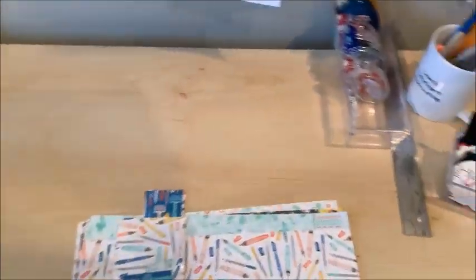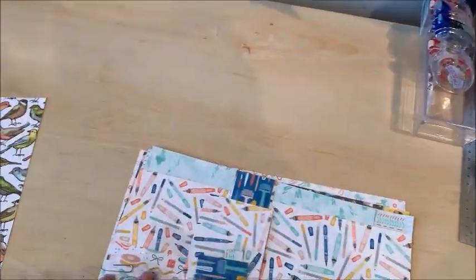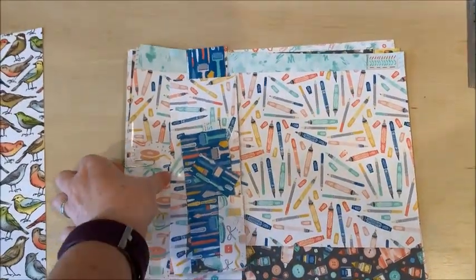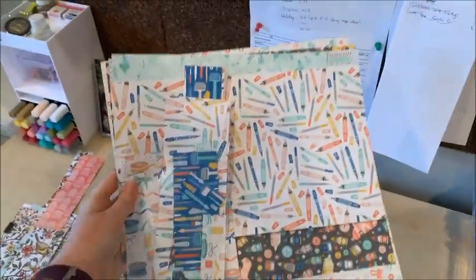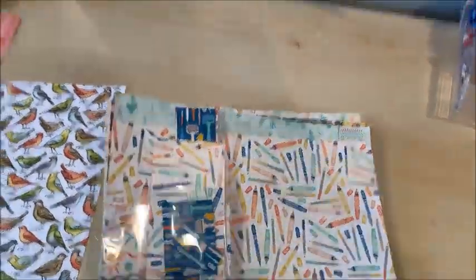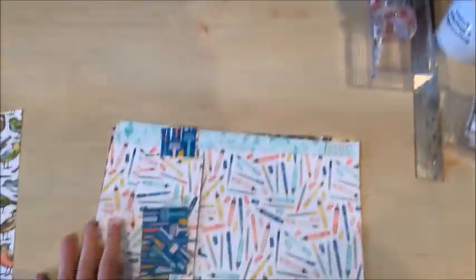So now my genius idea is I put the clip in the middle of the paper. Can you see the clip there? So now all of those scraps are still very securely attached to the paper and can be used for another project, but they're not sticking out and getting in the way when they're on the shelf.